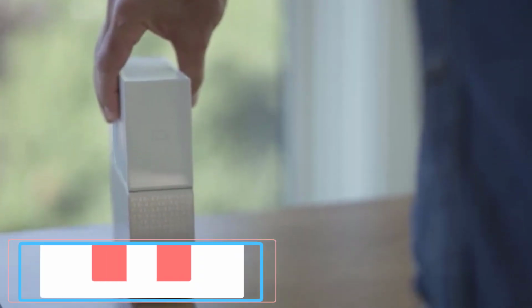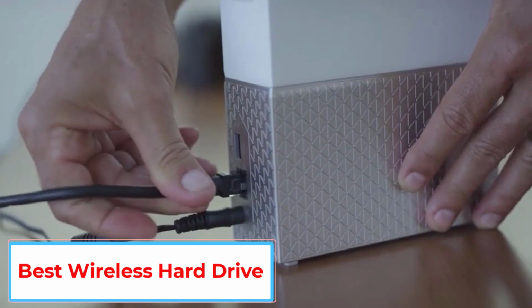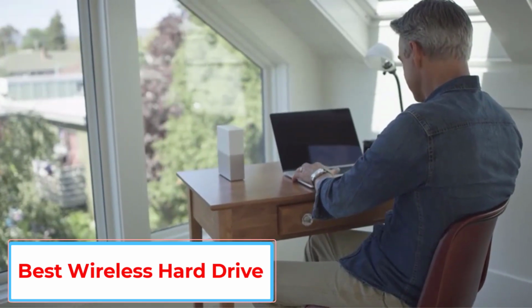Are you looking for the best wireless hard drive? In this video, we will look at some of the 5 best wireless hard drives on the market.